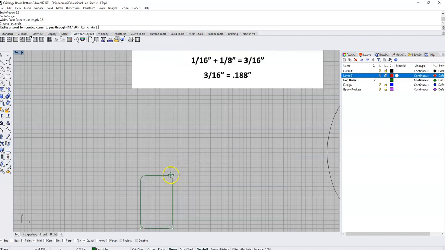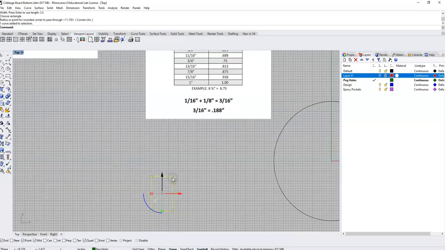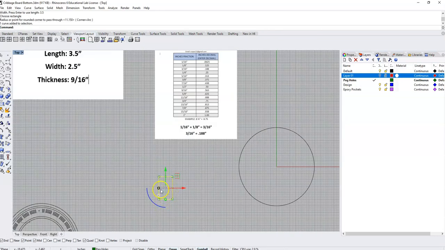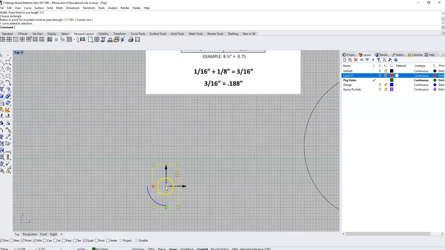And now I am going to shape the corners of those just by eye to what I think a deck of cards looks like with that radius. And here I have a rounded rectangle that represents a deck of cards. Now with this rectangle, I want to have enough clearance so that the cards can fit in and out of that rectangle.